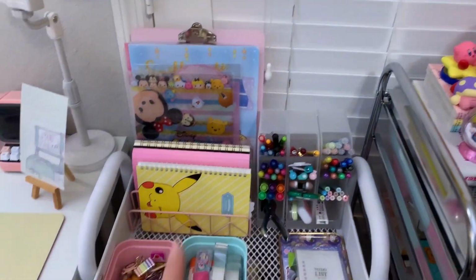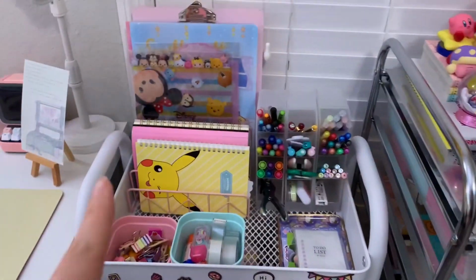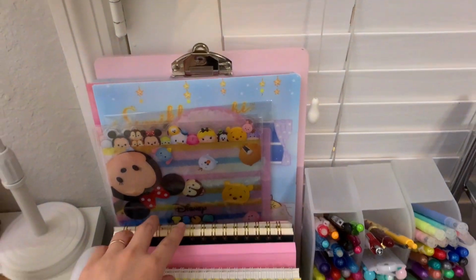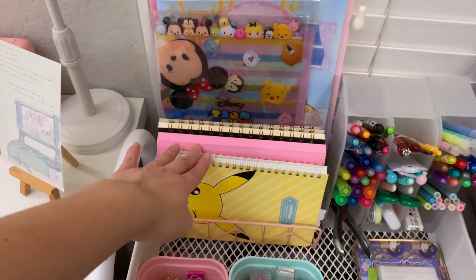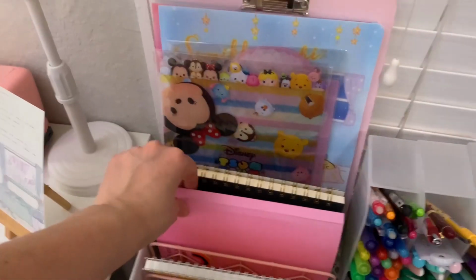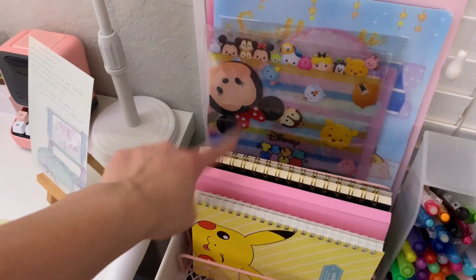And then over here I have my stationery cart. So up top are planners and notebooks that I use regularly. I have different ones for different things. Like this one's for planning content. This one's a personal diary kind of thing. And then this one's for when I take online classes.